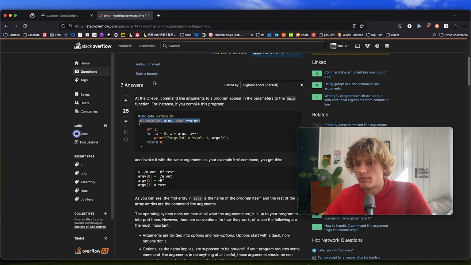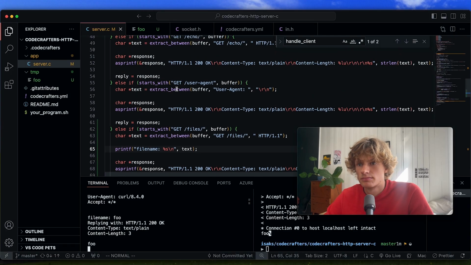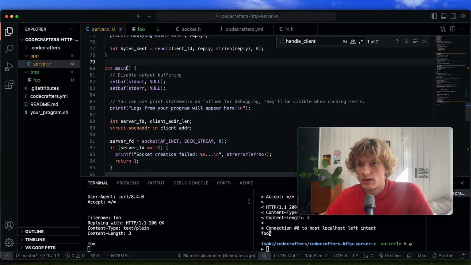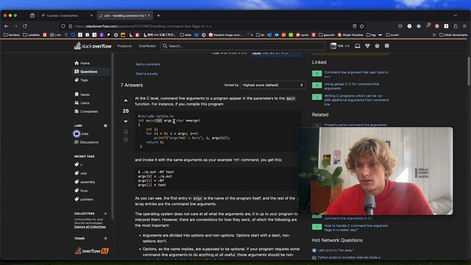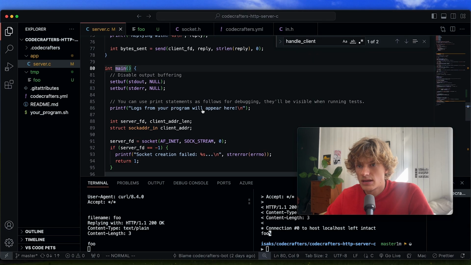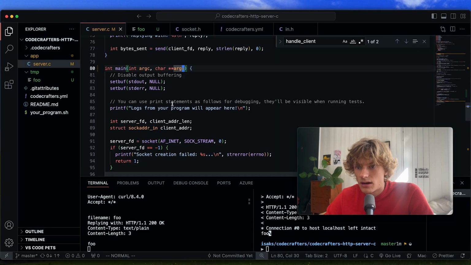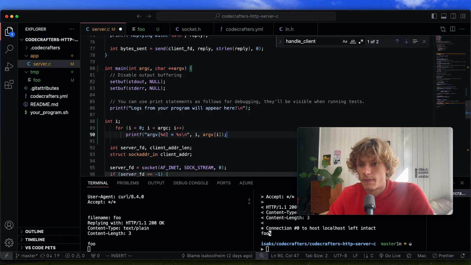Okay, it appears in the main function, which is here, and I have to put this, I guess. And from here I will just try to log the different flags.